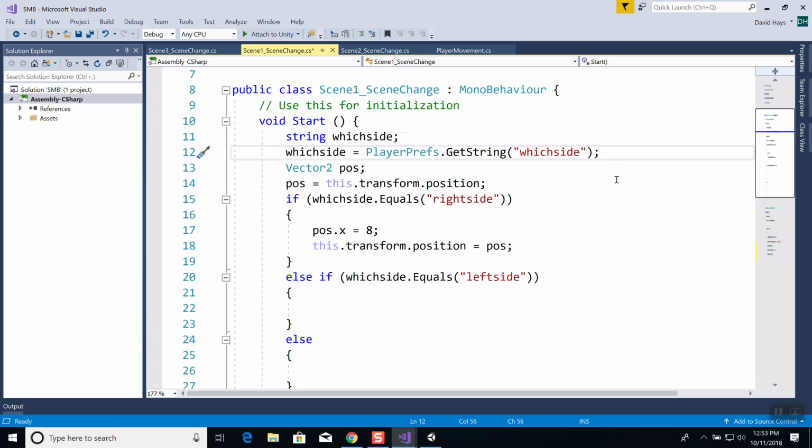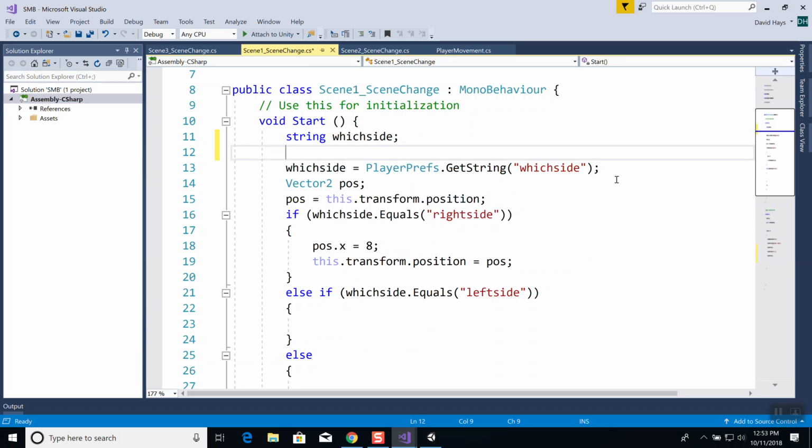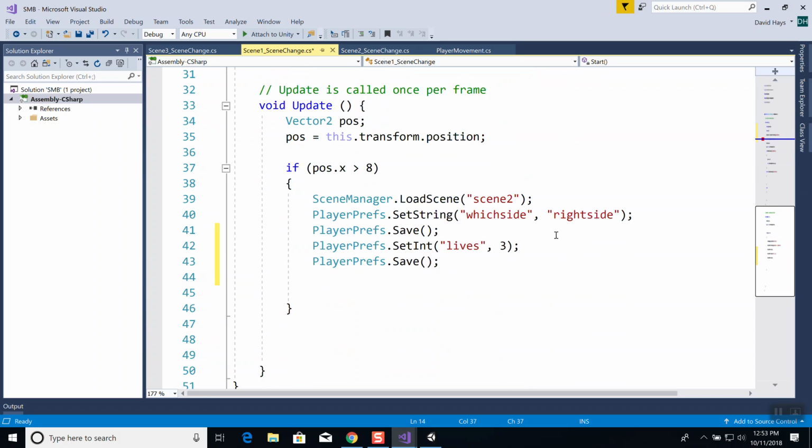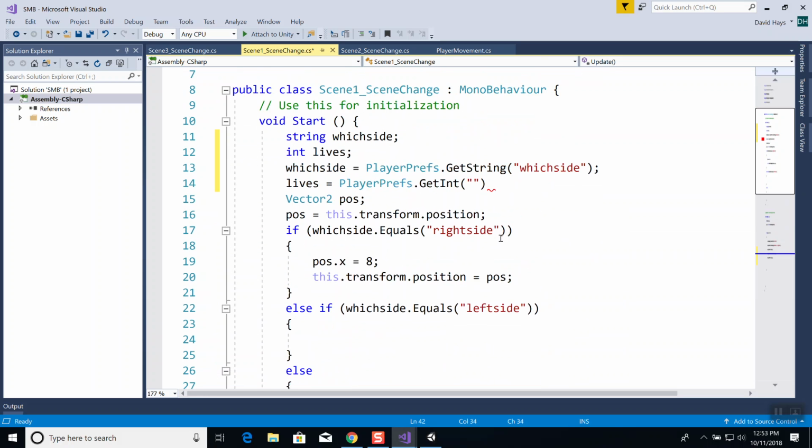Like in our case, I would say lives is equal to PlayerPrefs.GetInt, and then you have to remember what you named it. That's the hard part. Like this one, we named it lives, didn't we? So up here, I would do get lives.